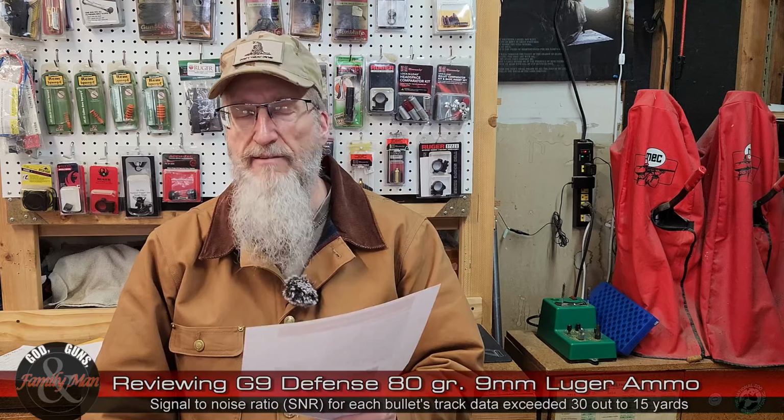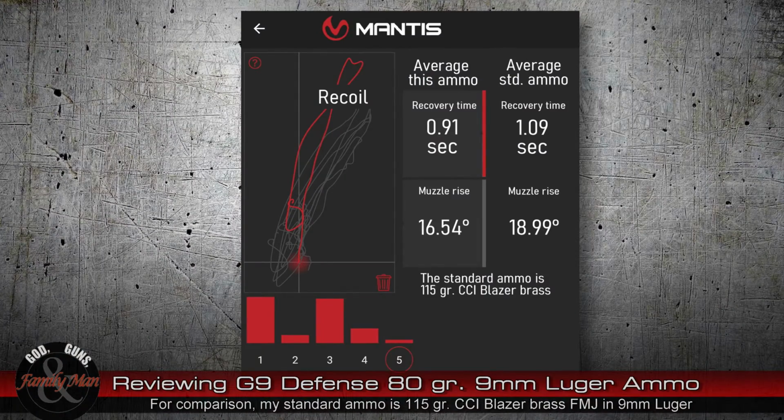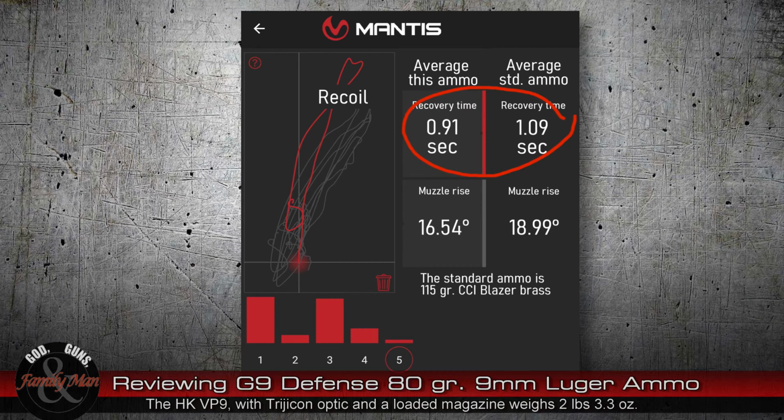And my standard ammo is a 115 grain CCI Blazer Brass 9mm. Kind of your plain Jane, full metal jacket, just your normal ammo. Probably many of you have shot that. That's why I'm using that, so you have something to compare against. So we're going to be looking at average recovery time and average muzzle rise.